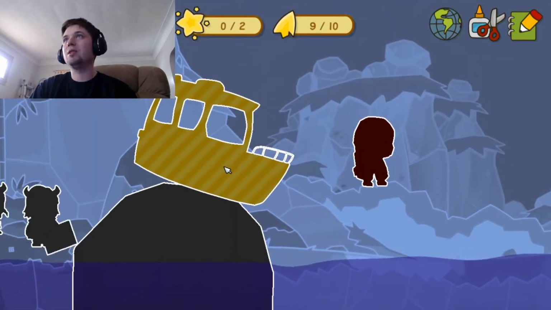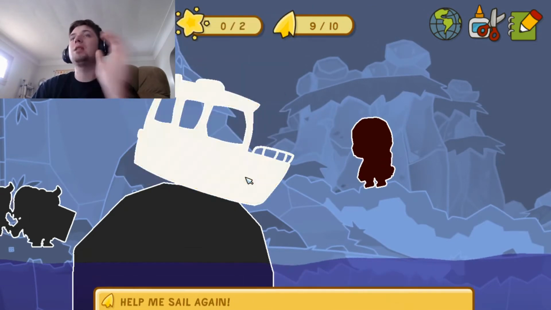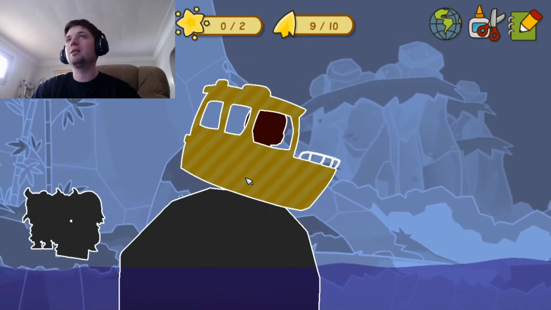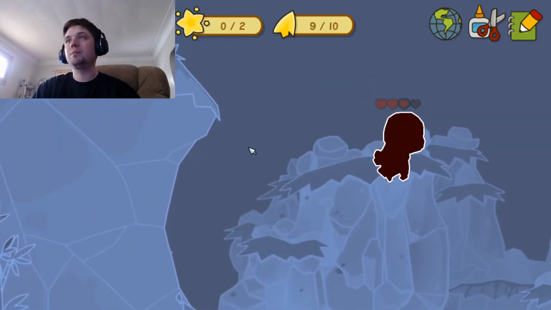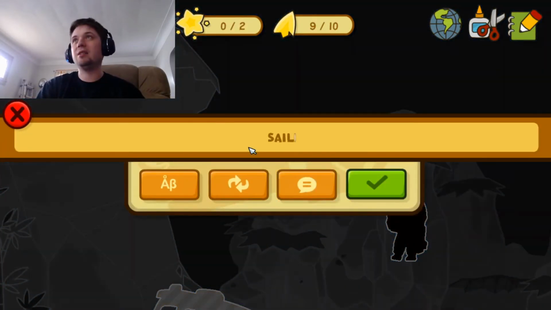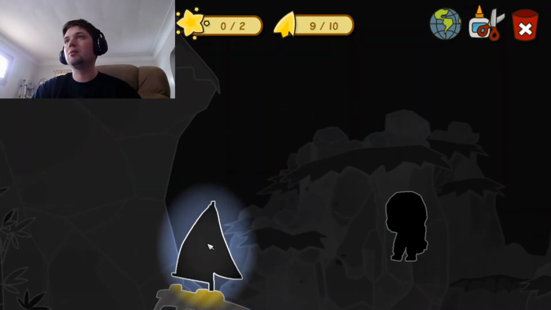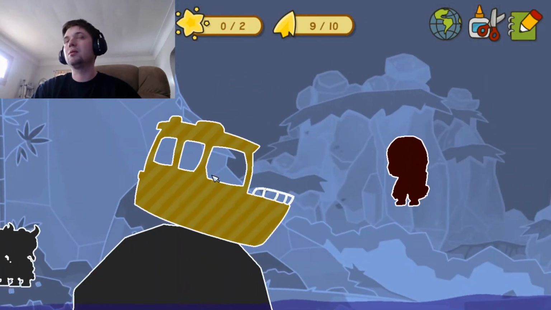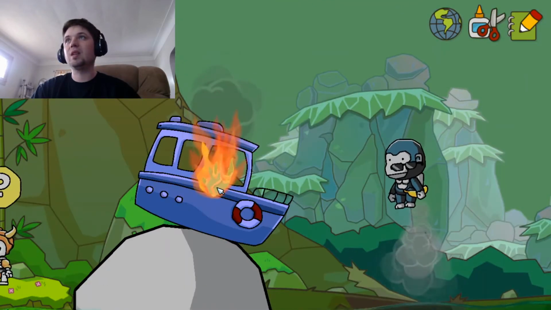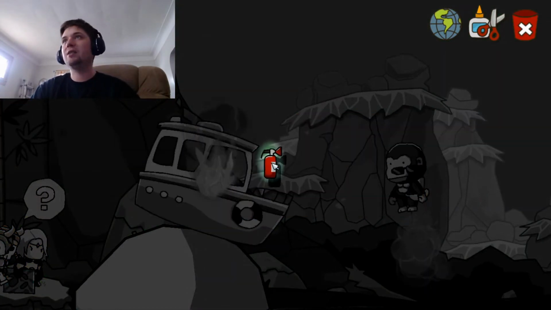Oh, and of course it's the boat. Help me sail again. Let me get in it. Can I? No, I can't move it that way. Alright, dismount. Do you need a sail? Oh, it's on fire. Why is it on fire?